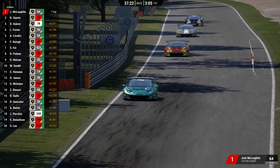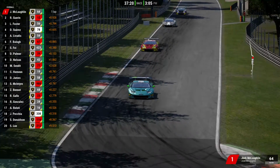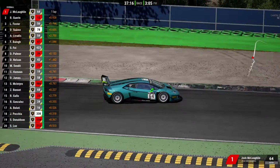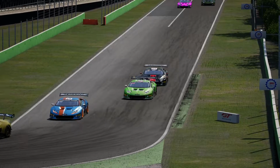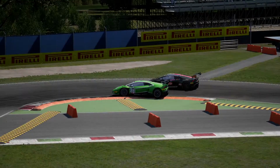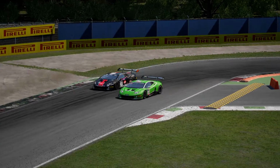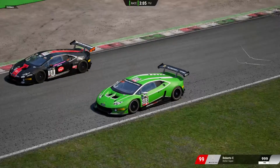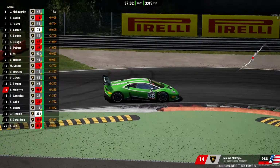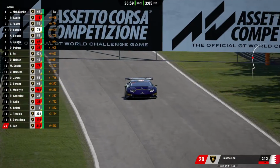So already we're seeing the gap to Lakudis widen considerably. I wonder if he got snubbed out at Primera Variante. I'm not sure. Let's take a quick look back at an accident with McIntyre. Oh, what happened there? Okay, not too bad. Looks like he was just anxious to get into the turn, but no harm, no foul. Yeah, that's one of the cleaner incidents I've ever seen at Primera.